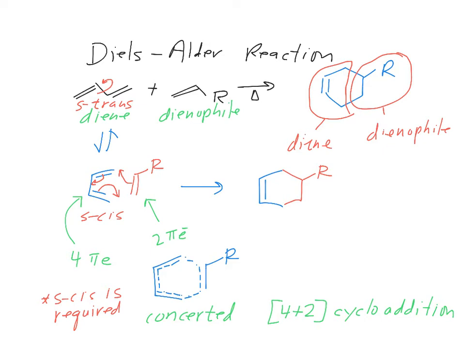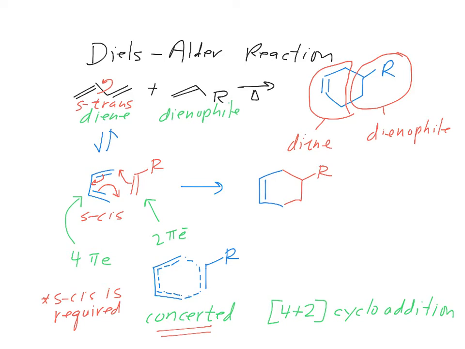You could also have reactions like this where it takes place in two steps. You do the first electrophilic step to form a cation and an anion, and then it closes up in a second step. But we'll see some examples where maintaining certain stereochemistry is why it's really shown to be concerted, so it maintains a lot of the stereochemistry.